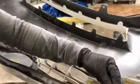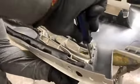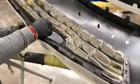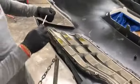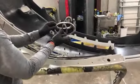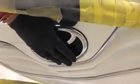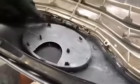With this particular customer, she only had 2 screws. You need a screw right here, a screw right here, and a screw right here. So now we're gonna do the emblems. The Toyota. Basically line it up and just push down on it. That's it. You hear the clicking noise, and that signifies that it's in there correctly.